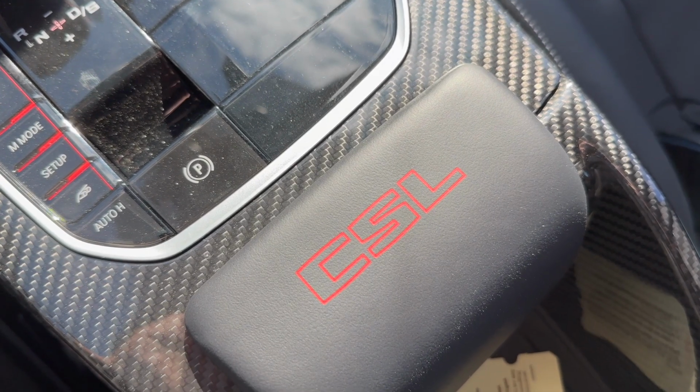And here you can hear the sound a little bit. Now, I'm not driving this car right now in the most aggressive modes, because honestly, in a city, driving in the sport chassis mode, it gets way, way, way too stiff. So chassis mode is in comfort right now. Engine mode is in sport, everything else is in sport. Because this car is brand new, I don't want to put anything in Sport Plus yet. The car is not fully broken in, but I just want to experience what this car can do. And you know what? Even though it feels like a big car, it goes around corners very, very well.